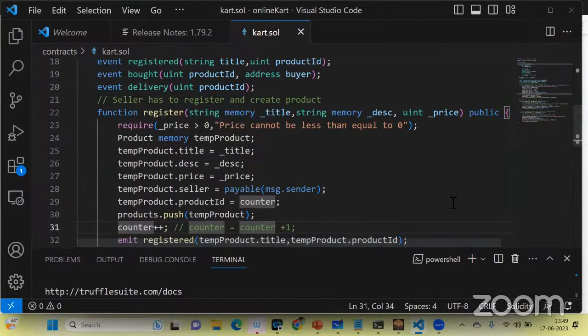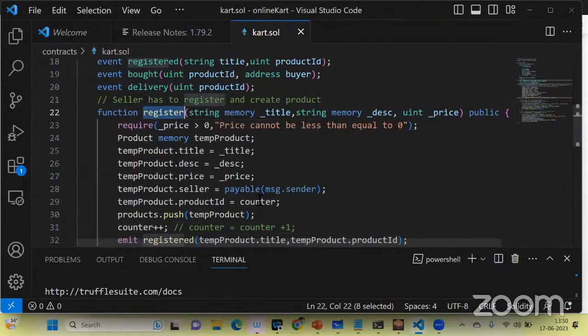Event you can define it, but when you want to trigger that event, or when you want to run that event, or when you want to declare the event, all mean the same, then you have to say exclusively emit in this case. Okay, you have to say emit here, and then you also have the registered event name. Then you are saying give the title and the product ID the moment anything gets registered.